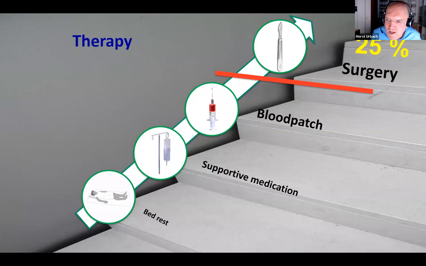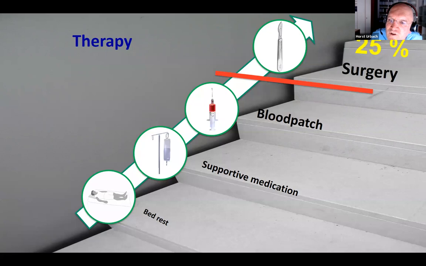We do it fluoroscopy guided to be sure that we really distribute the blood into the epidural space. We do it sometimes in more than one location just to get one position where the contrast really flows up. And if it perfectly flows, then we give as much as we have. Normally the patient after 20 to 30 milliliters complains of ischialgias. They say it's something in the back because the contrast clots, and the blood clots. So that is the disadvantage of a blood patch.